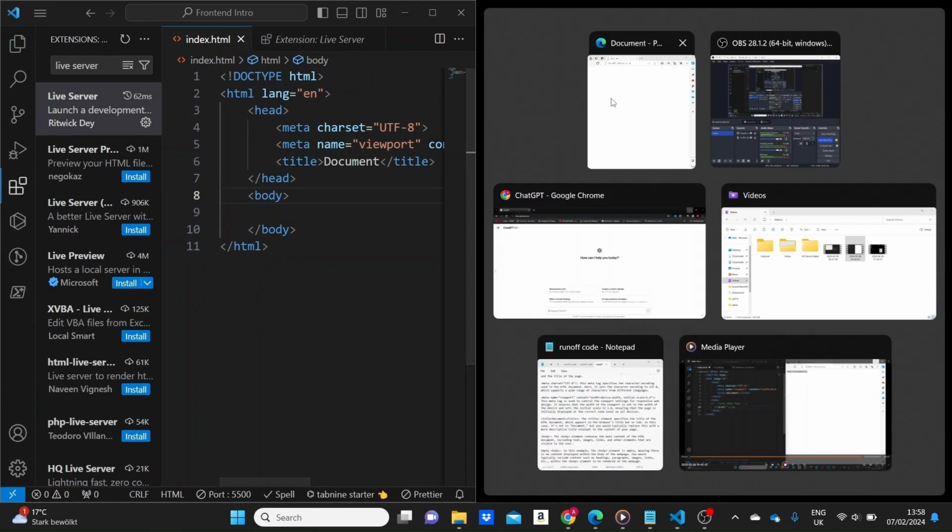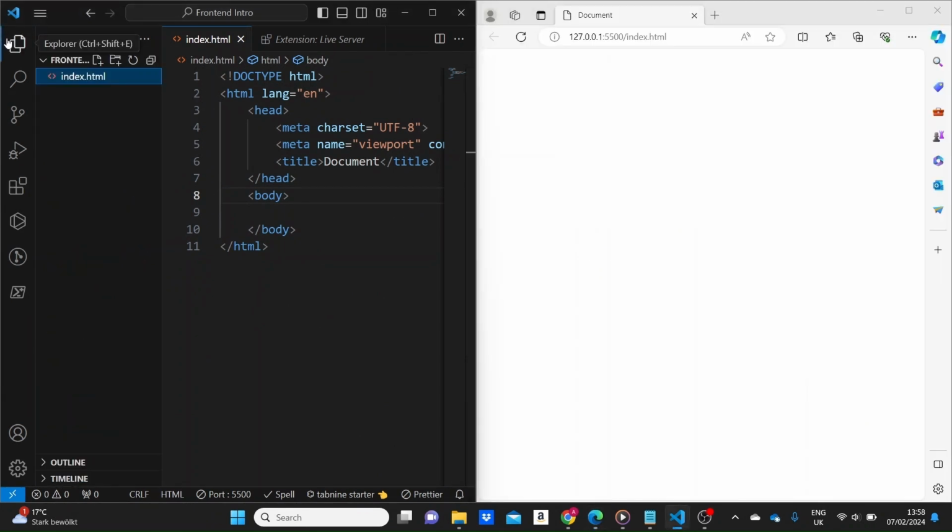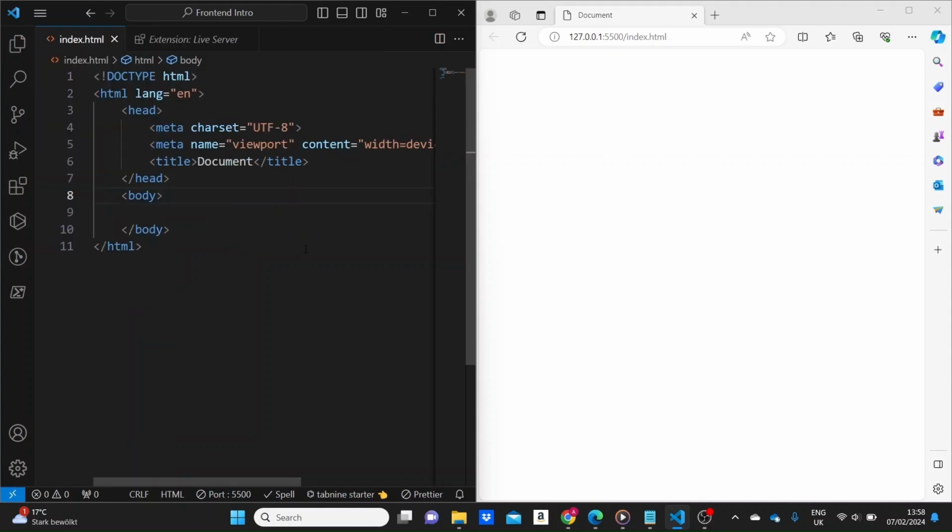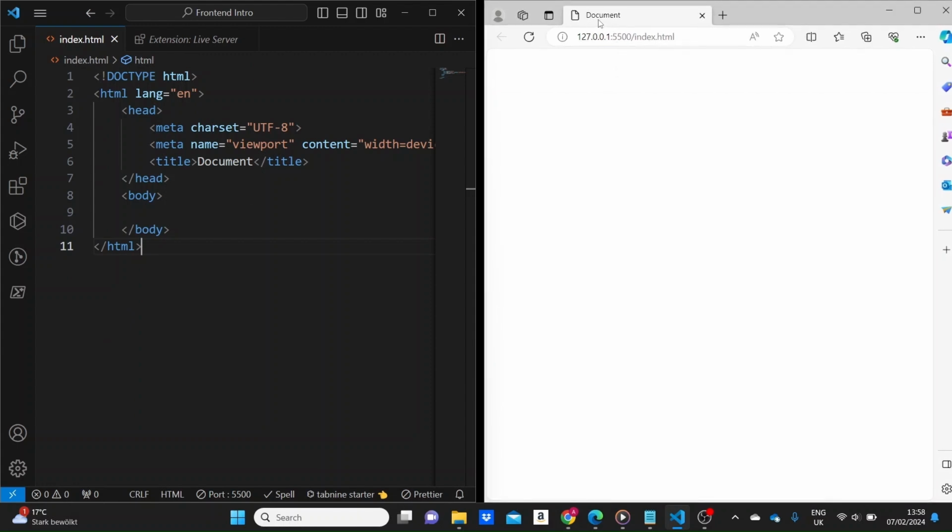So here we can see the title of our document, which is what we wrote inside this title element, and then we don't see anything in the body.